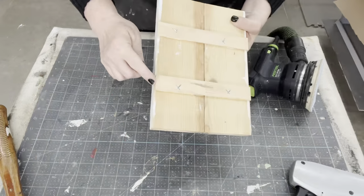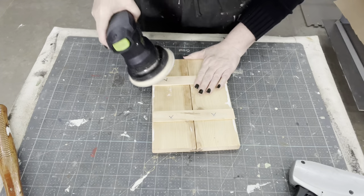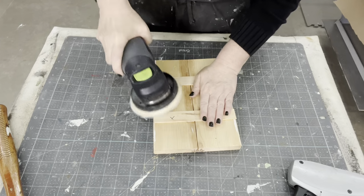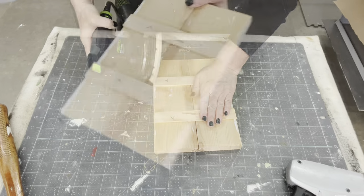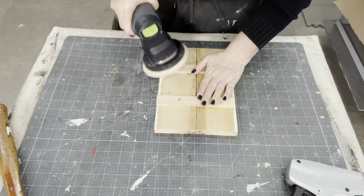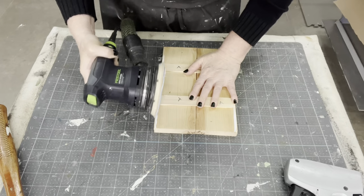Most definitely, you do not have to run your paint sticks all the way out to the end. Just a little bit to go over, I just wanted them to have some good support. So we got a really hard edge there. I want to make sure that when I'm putting the fabric on it, it doesn't poke through and that it has a nice soft edge. So I'm going to take some 80 grit sandpaper and sand that down so it has a bevel on it.